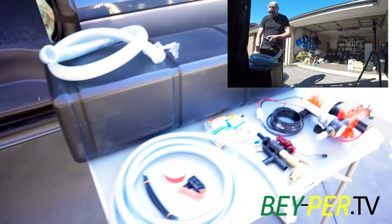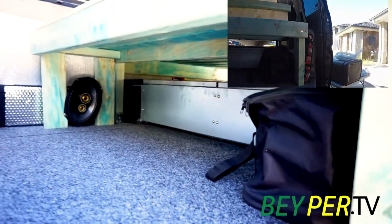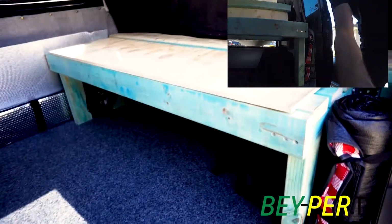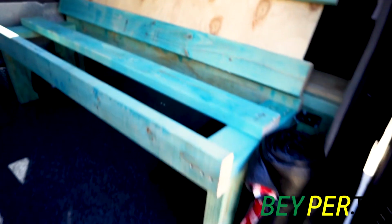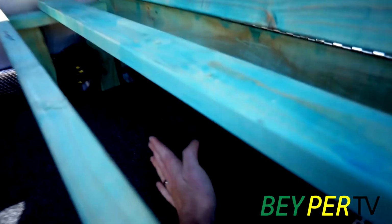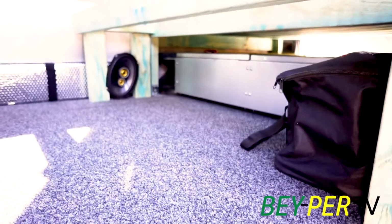which I need to put some plumber's tape on. But that tank right there is going to fit under here. It takes up about half the space I have under there, so it should come out to about here somewhere. And we'll have some running water in the bus.